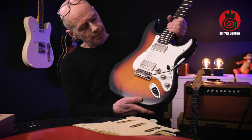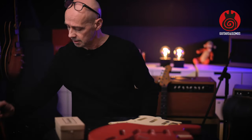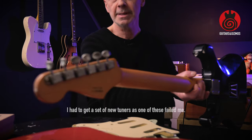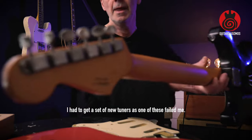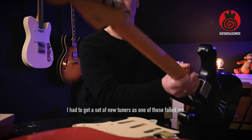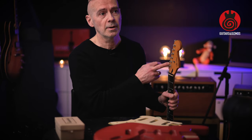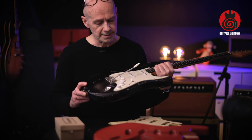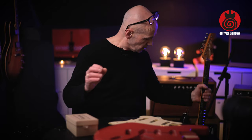And I can't take the pots from this because it has 500k pots, as this is humbuckers. I never really use it, so I'm not gonna spend more time on that. So the parts can find better use in this one, at least the tremolo will. For tuners, I will probably go with these from this neck that I will no longer use. I'll strip the tuners off it and go with these nickel tuners. I think they will fit good in the new neck that I have ordered. The new neck has holes that are 10 millimeters, and I'll have to check if I have bushings that will fit those holes. I could probably just take out this pickguard fully loaded and just replace the pickups with these Radioshop ones. Should make it easy for me to do that.